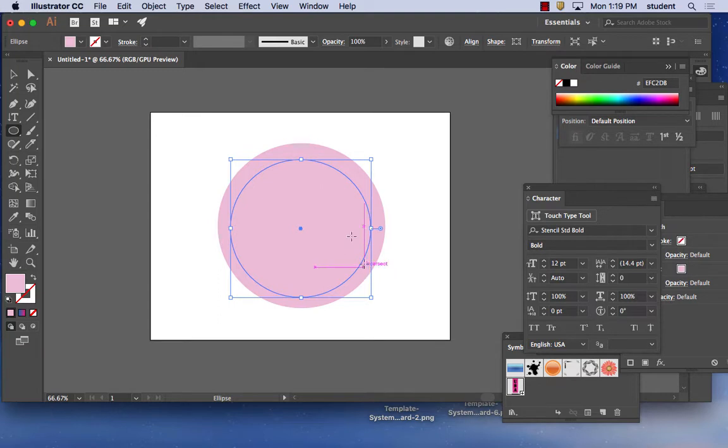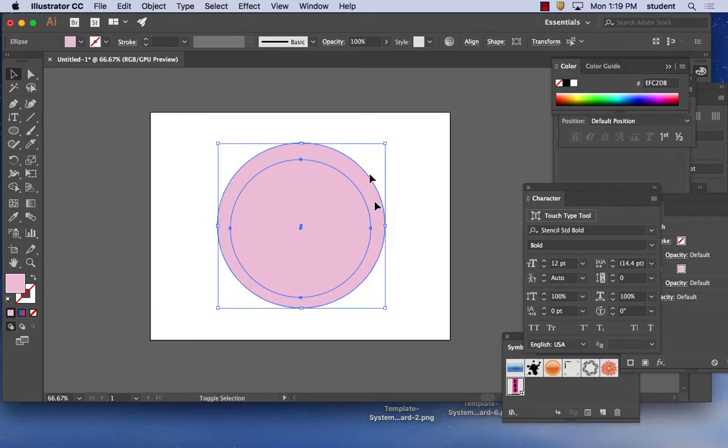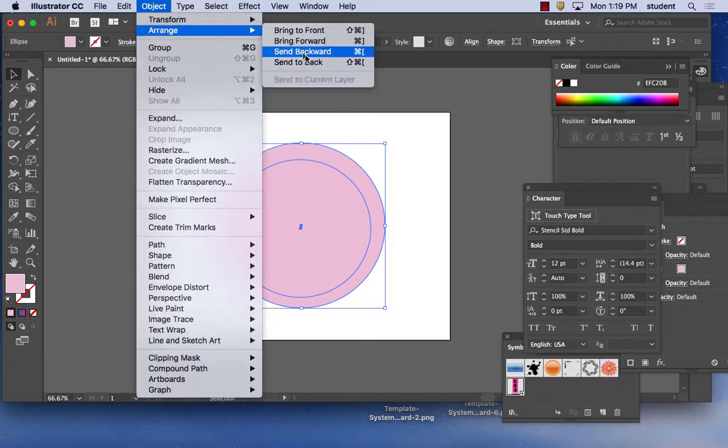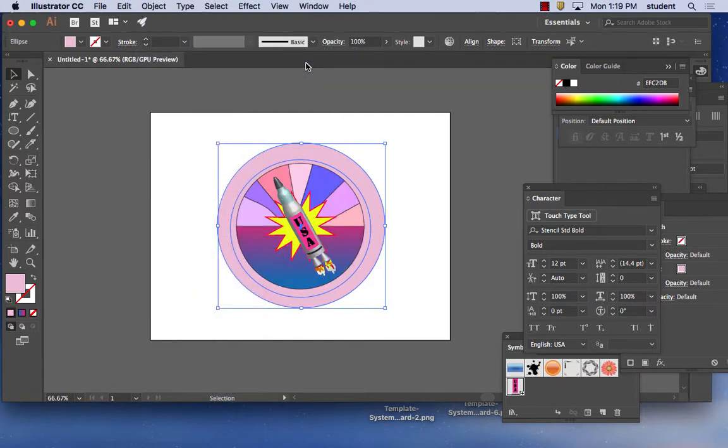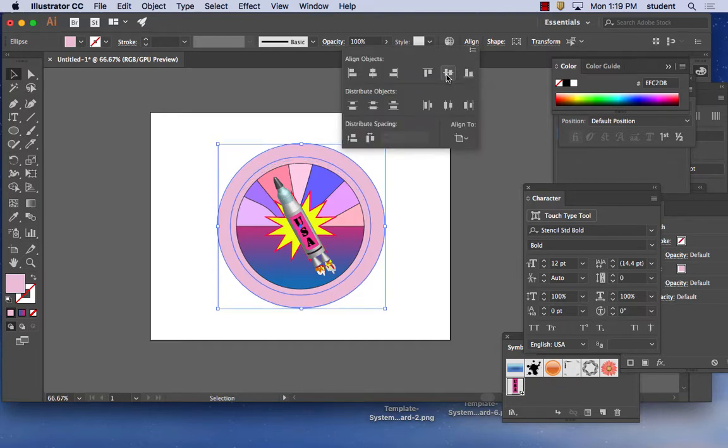Two circle. I can't even see what's going on here. And let's move these to the back. Oh, that's no good. It's okay. Let's align everything again. What was it? Align, vertical, horizontal. There we go.